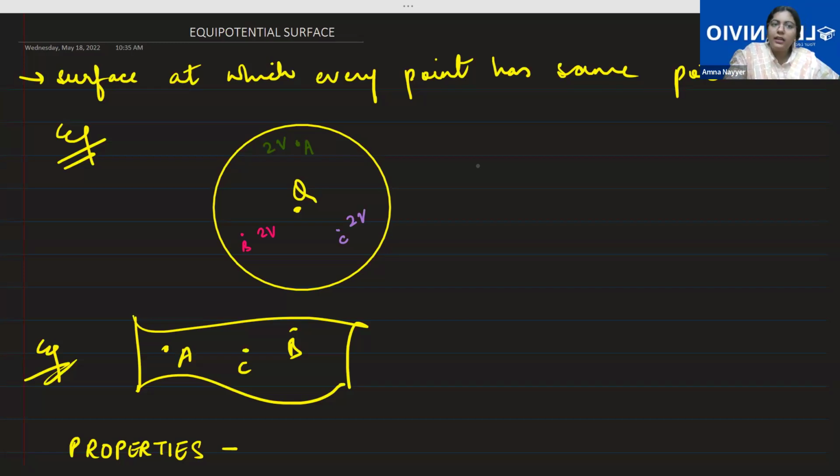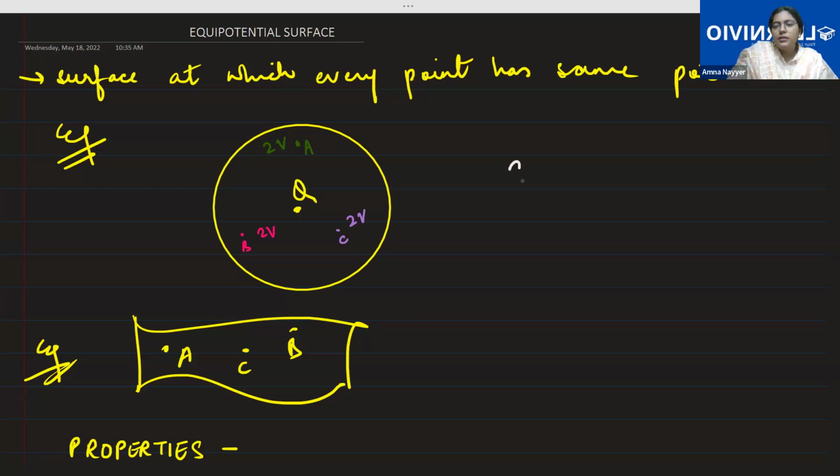Other questions can be a good numerical where work done is not mentioned, nothing about the potential is mentioned. It will only say that in an equipotential surface, this theory is there. So you will think that the question is incomplete because the data is not proper. The reason is that since the term equipotential surface has been mentioned, you should use the properties that you've studied. That I'll tell you while discussing this.